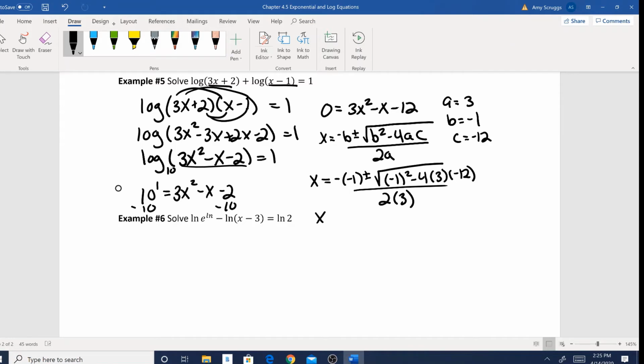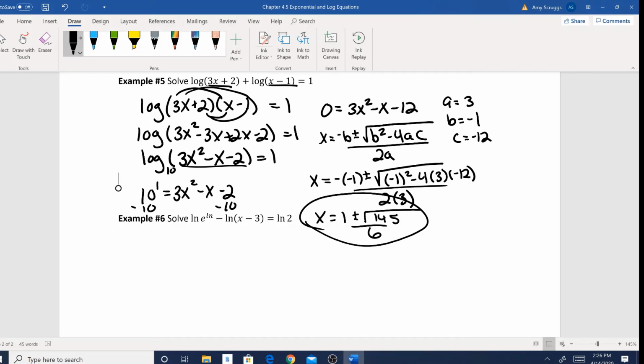Okay, now for time reasons, I'm going to sort of rush through it a little bit because I know you guys already know how to solve a quadratic, or at least I hope so. But this is as far down as I could get it. You actually cannot reduce the square root of 145 any further, so we're just going to leave our answers such as this, okay? Or such as that.